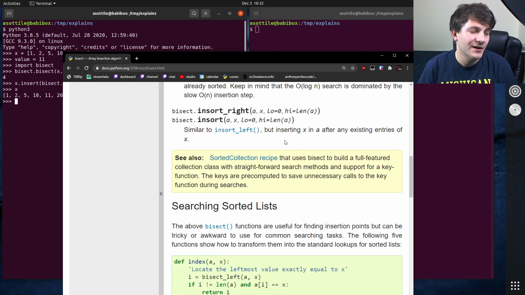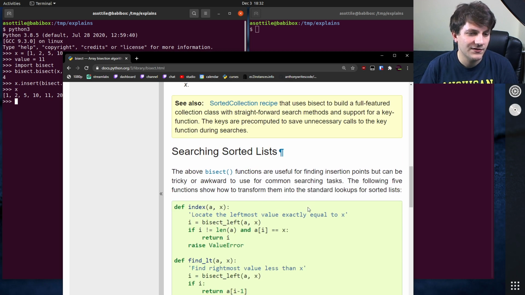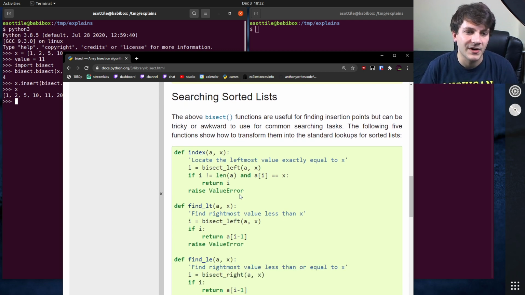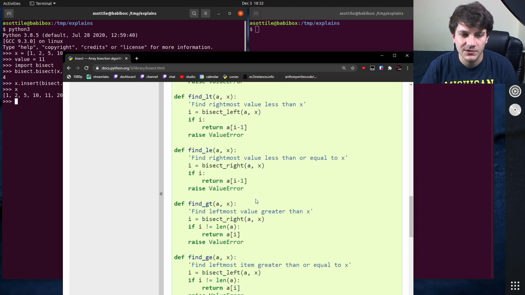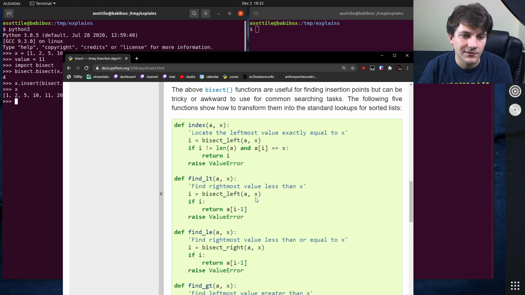Unfortunately, it's a little bit tricky to find actual values when you're searching in a list using bisect manually. And so Python has helpfully given a bunch of examples for how you might implement indexing into a sorted list using bisection or binary search. They provide all of these, like index, and find less than or equal to, which finds values that are either exact or close to the value that you're looking for.